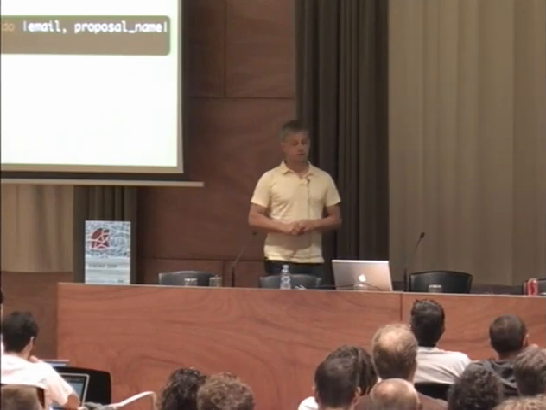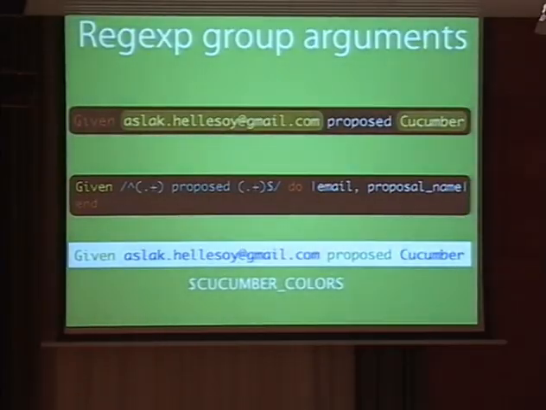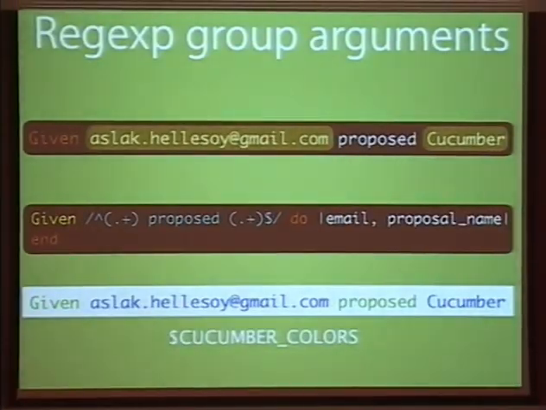And also in the output, the output reflects that a part of the string has been recognized as a parameter or a regular expression group and printed in a different color. So right here I printed it in blue. The default is that everything will be green, and what's recognized as parameters will be dark green if it's passing. If it's failing, it will be red and dark red. Now you can override those colors by setting the Cucumber colors environment variable, kind of similar to ls colors if you want to tweak how ls prints files and folders and stuff.